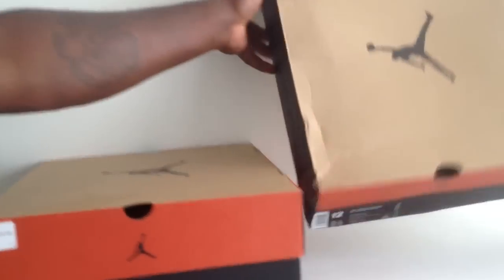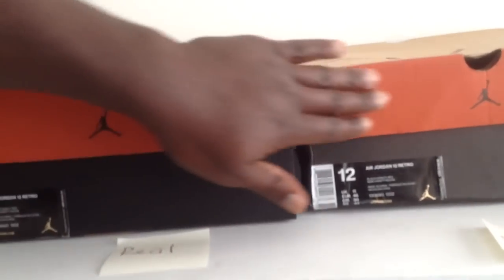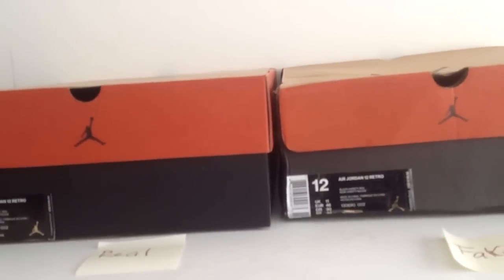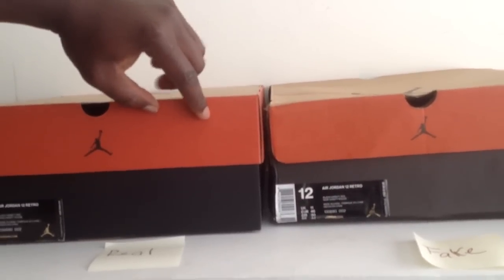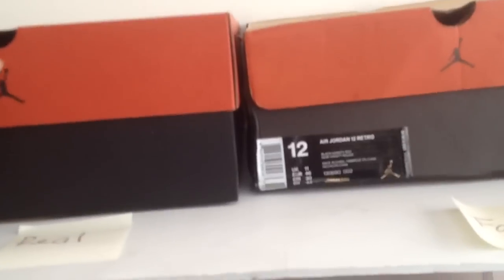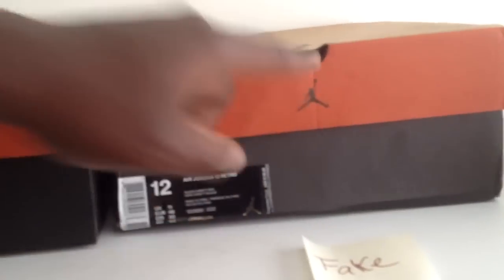Let me put it down this way, and let's see the red on the side of the box here. Red is not the same. You can clearly see there's differences in the red. They're slightly similar, but they're not the same. And the Jumpman here is a lot darker than this Jumpman. Again, this is more pale.